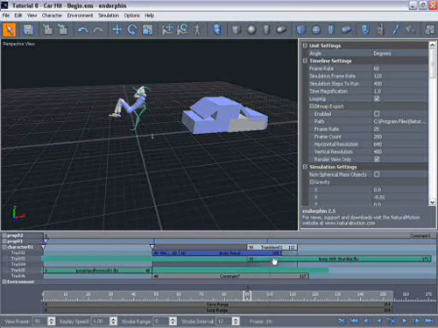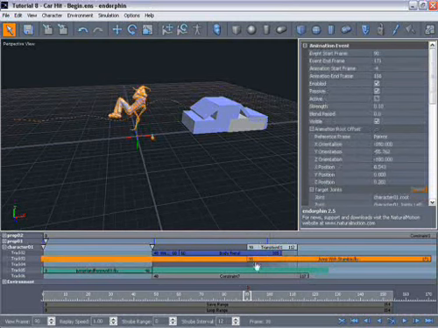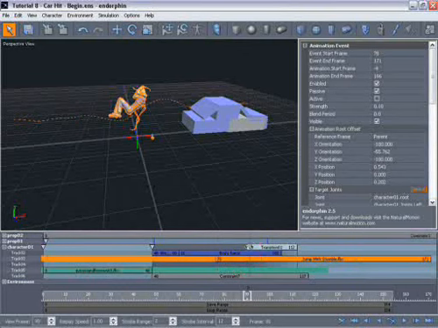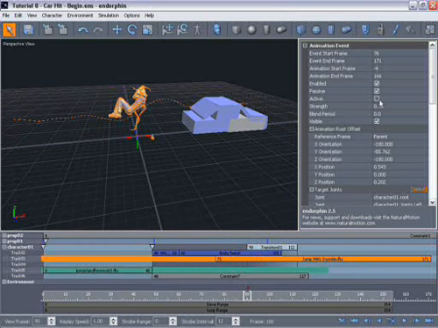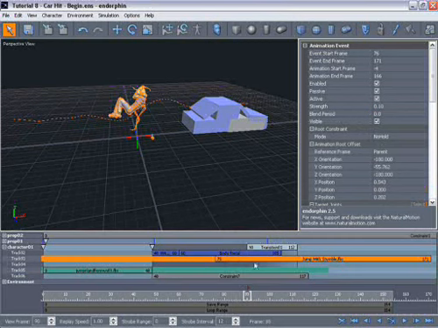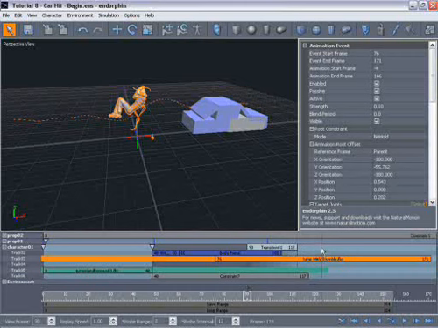First of all, we need to select our animation event and move it so it's actually going to begin before the transition for a certain period of time here, and then what I'm going to do is change it to be active as well as passive. So that means that while it's within the simulation, it's going to affect the character, but then also start to affect the character when it goes into the animation as well.